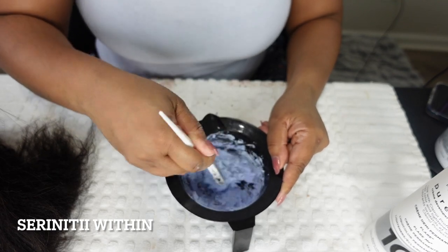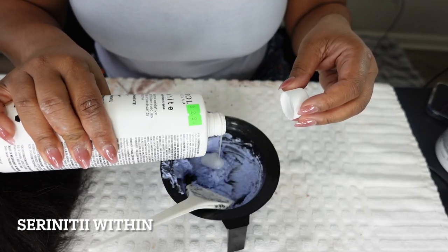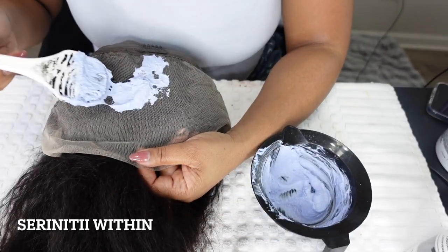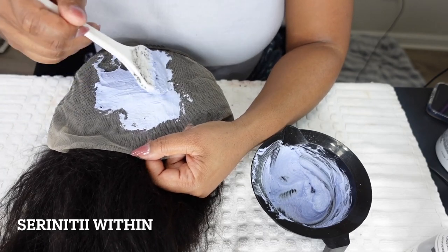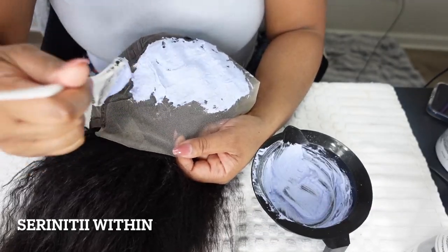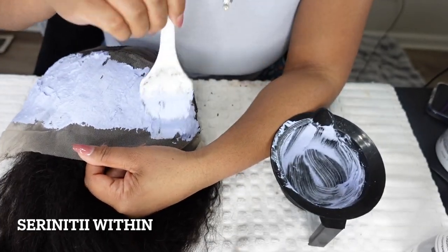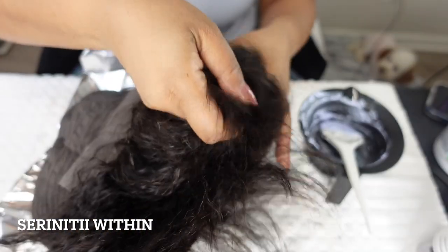This took me probably three times to get the right consistency. I like to go a little at a time only because I want to save product and not over-use it. Once I find the right consistency, I flip the hair inside the wig and then layer the lace with the mixture I just created. When doing this you want to be completely light-handed — you don't want to go too heavy because you can start bleaching the actual hair. You just want to get the knots. With this wig though, I feel like it didn't necessarily need it — some good powder or foundation would have been fine — but I want to make sure it looks like scalp. I let that lay onto the aluminum foil so it can do what it's supposed to do.